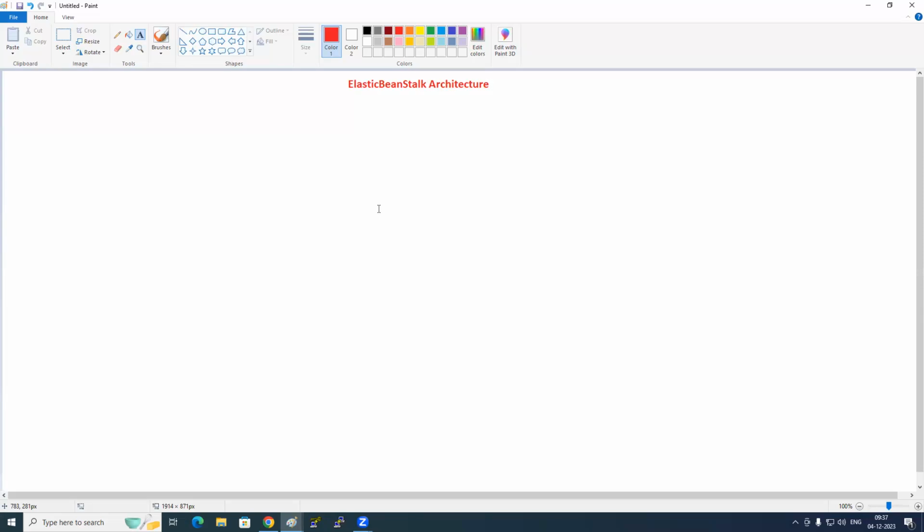And inside that, you create an environment. So first, what do you create? Application. Inside it, what do you create? Environment.